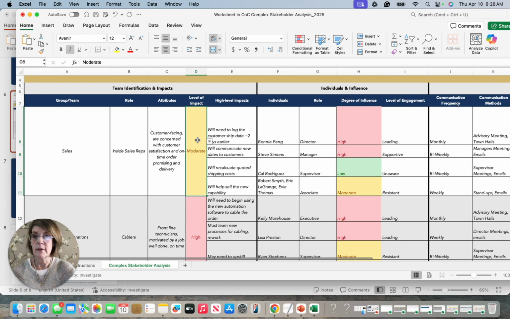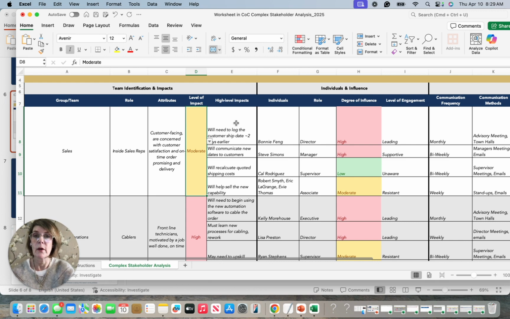Okay, and then we look at the level of impact for this specific group, the inside sales rep. I've got some drop downs here. Is their level of impact low, moderate, or high? Pretty simple. You can define whatever you want in terms of low, moderate, or high. I use logic with my level of impact. So if they are moderately or highly impacted, they definitely get some training. If they're impacted at a low level, generally we just do communications. That's how I like to do it. That's my logic, but we'll get to that later.